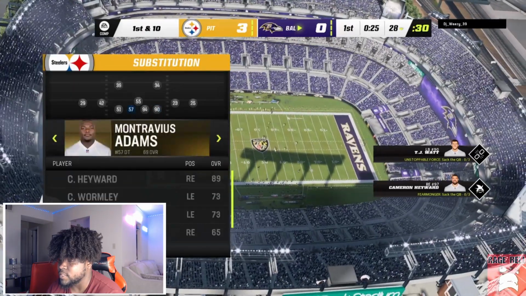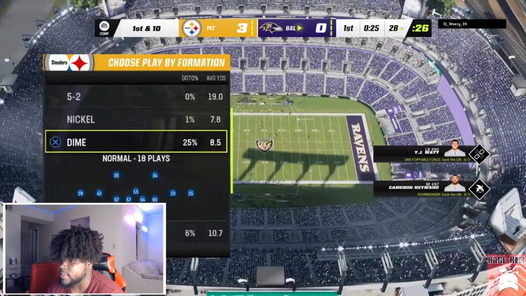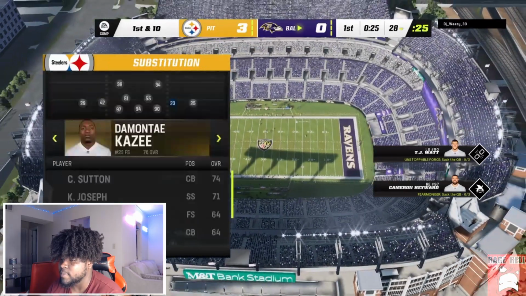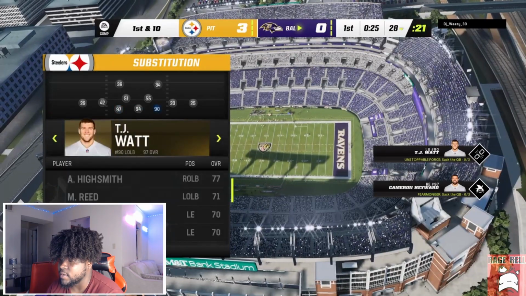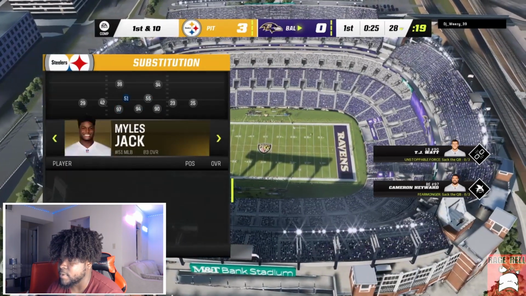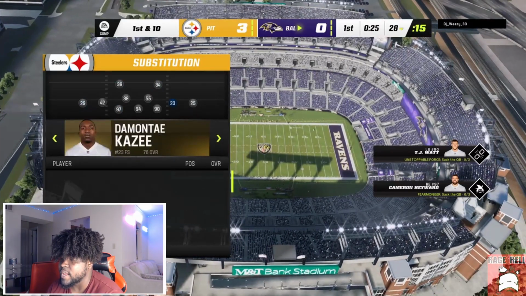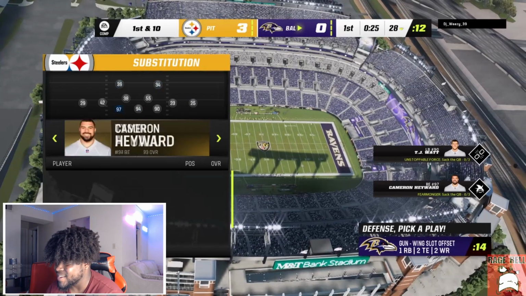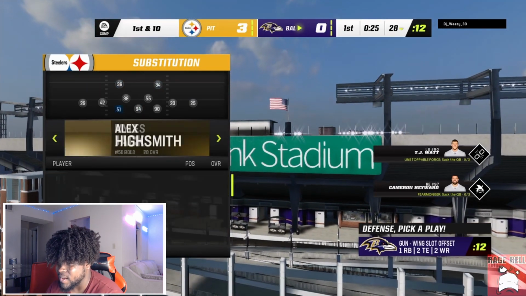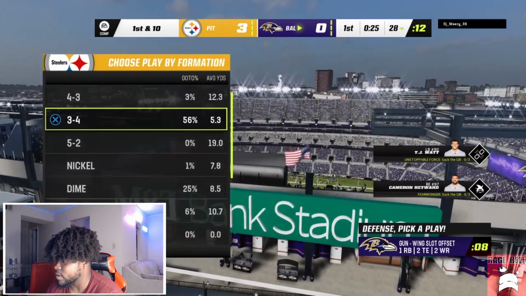Oh, I forgot we do got TJ Watt. Okay, cool. We're going to put Hayward there. Yeah, we're running like this. All right, that's cool. Let me go look at my dollar and see how that looks. Because I need Miles Jack. Can I put Miles Jack? Yeah, so we'll put Carl Joseph. Wait, they have Carl Joseph? Hitman Joseph? That's where he went? I didn't know Hitman went there. Okay, cool. But we'll put Miles Jack right here, and then we'll put Hayward there. So, yeah, we're good. Okay, wing slot offset.